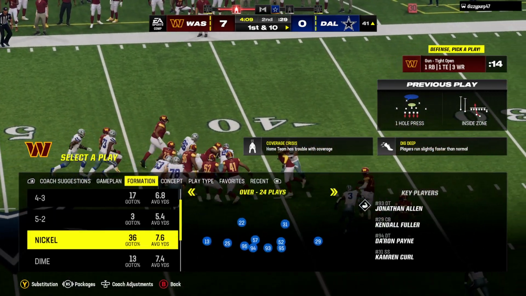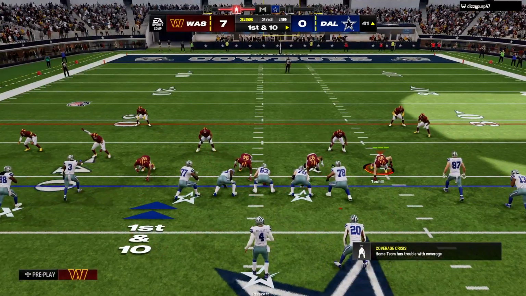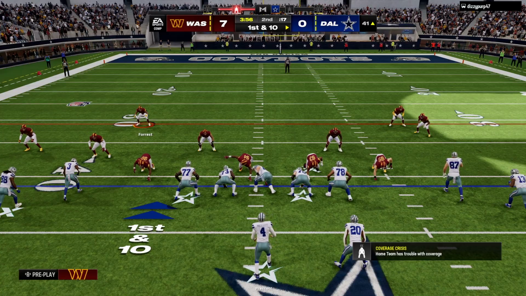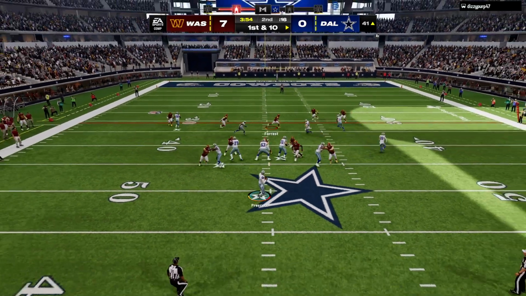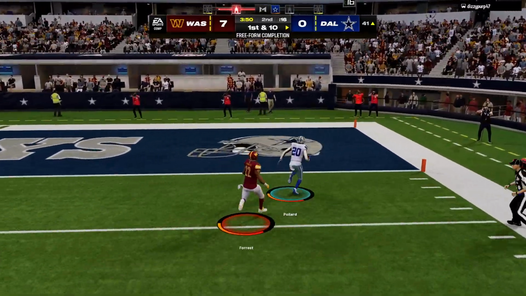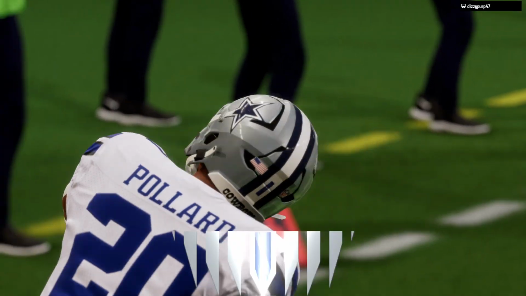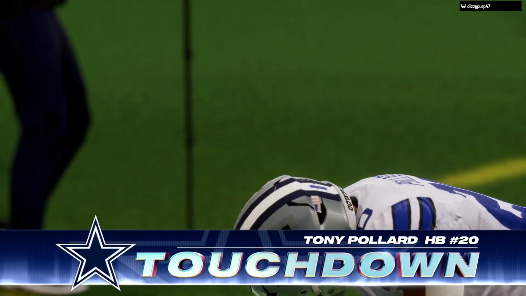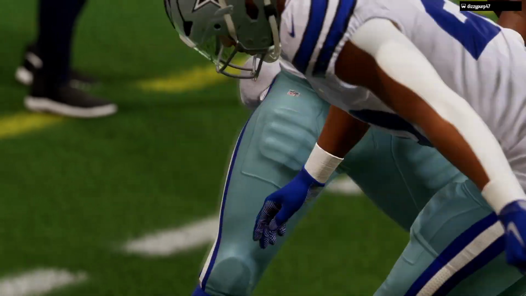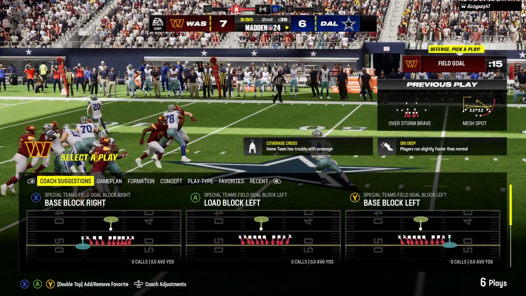First and 10 at the 41-yard line. Prescott looks to throw on first. He finds his man, Pollard. Touchdown, Cowboys! Tony Pollard, 41 yards. And the Cowboys are within an extra point of tying up this ball game.